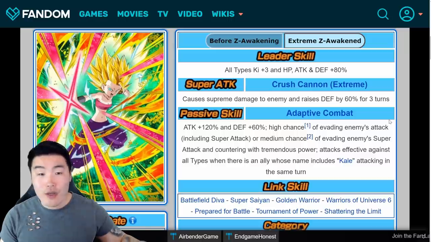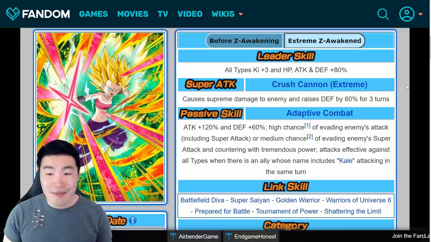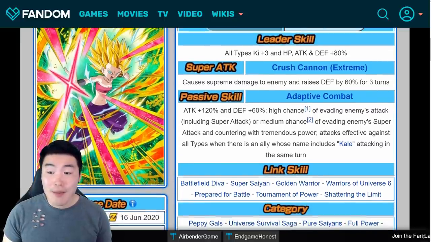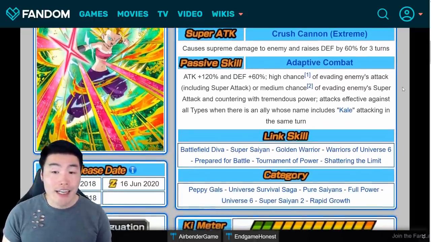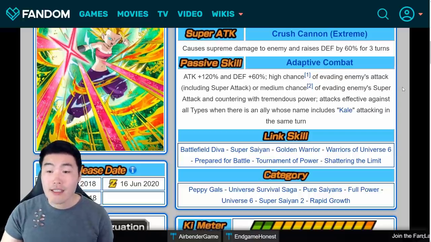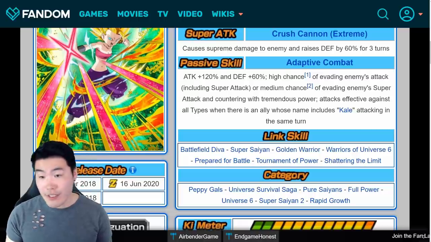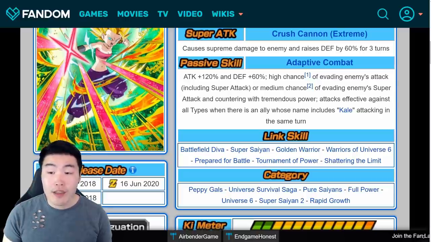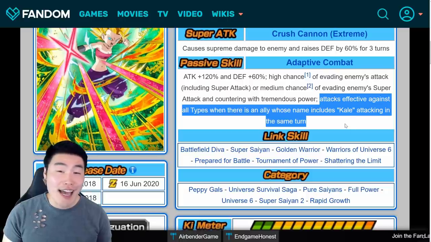And as far as their Extreme Z Awakened details, let's quickly go over them. So for Kefla, her leader skill is all types Ki +3, HP, attack, and defense +80%. Her super attack, Supreme Damage, raises defense by 60% for 3 turns. Passive is attack and defense +, attack +120%, defense +60%, high chance of evading enemy's attack including super attack, or medium chance of evading enemy super attack and countering with tremendous power. Attacks effective against all types when there is an ally whose name includes Kale attacking in the same turn.